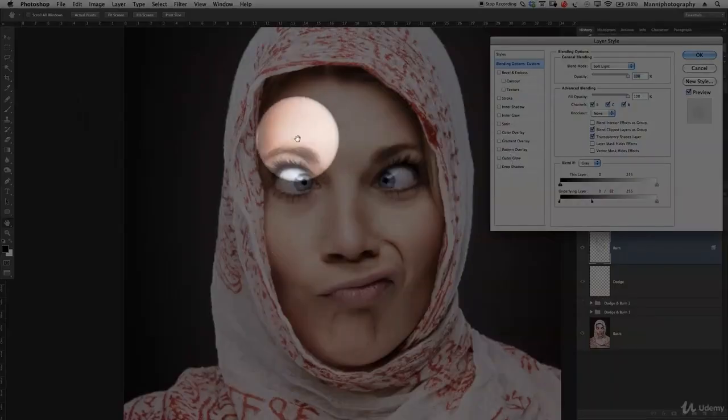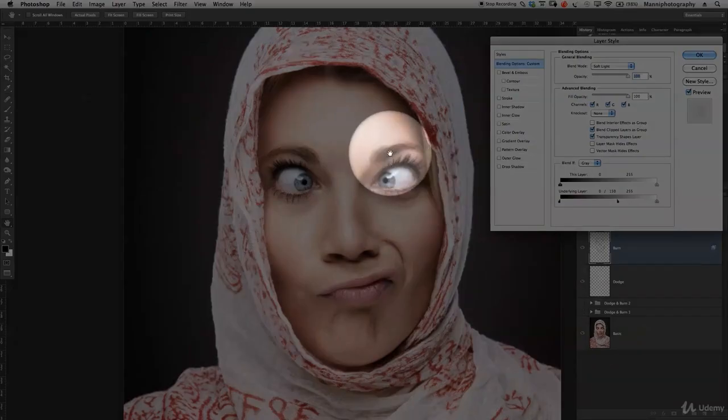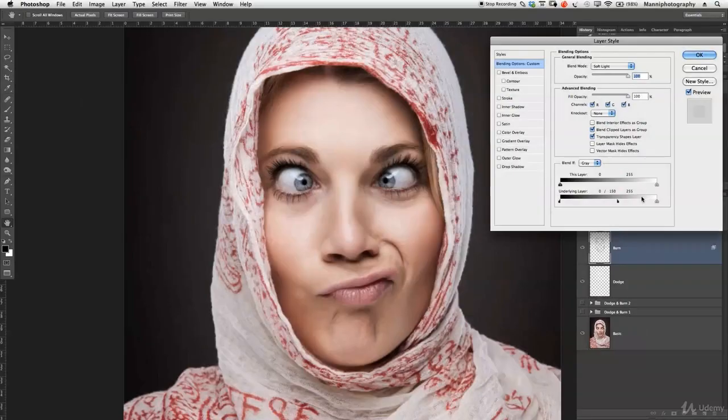As you guys can see over here, it looks a little bit heavy saturated on the burn layer. If we take the slider up a little bit, it slowly fades in. We get loads of those light skin tones again back, and it just fades in a little bit better. So you can still control your burn layer a little bit better. So that's also another technique.